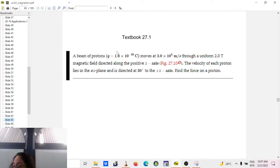Okay, that's from your textbook, 27.1. Why don't you try to do it for next time? I just want to show you. Maybe I will ask you that for the pop quiz on Thursday. You have to make the drawing. Extra credit. Yeah, we can do it as extra credit. Why don't you solve it on a piece of paper and bring it for Thursday? I'll give you extra credit. You have to show your work.